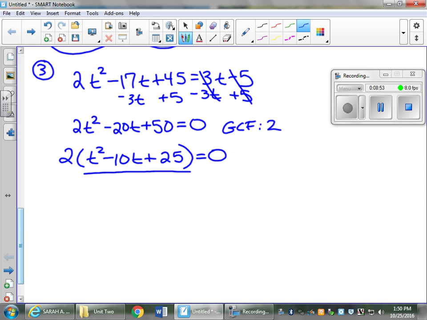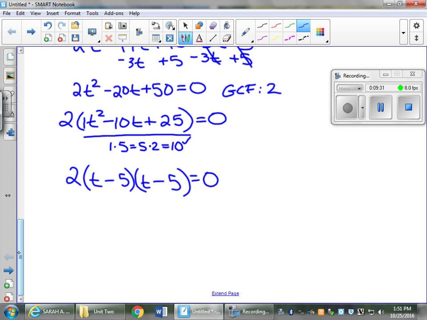1 is a perfect square, 25 is a perfect square, and if you tested the middle, 1 times 5, that's the square root of each of those, and then you double it, you get the 10. And the signs, when you're checking the perfect square trinomials, don't matter. So these factors are going to be identical, exactly the same. The square root of t squared is t and t. The square root of 25 is 5 and 5. The sign is that of the middle term. You could write it like this, or you could write it as t minus 5 raised to the second power. You have 2 of them.